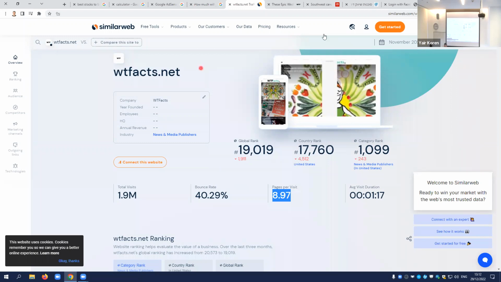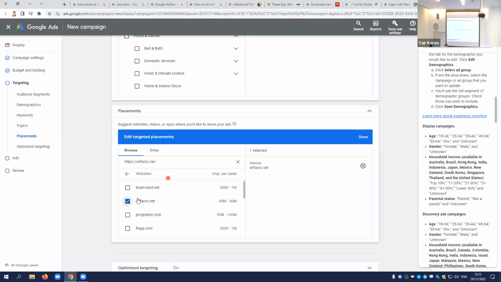Now look at the numbers Google is telling us about this website. It's telling us that this website has around 45 to 50 million impressions per week. They're making a lot more money than what we thought before.